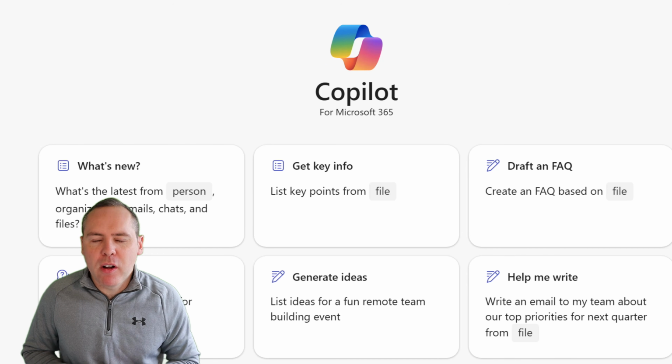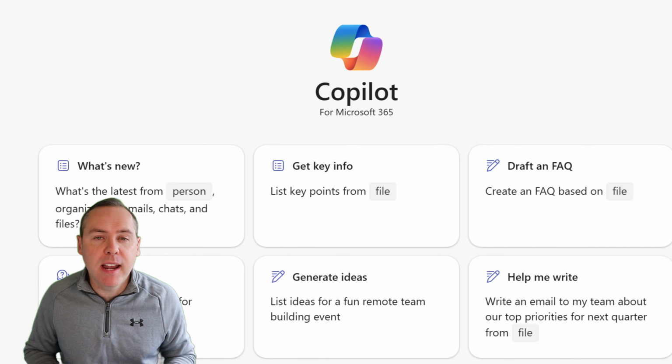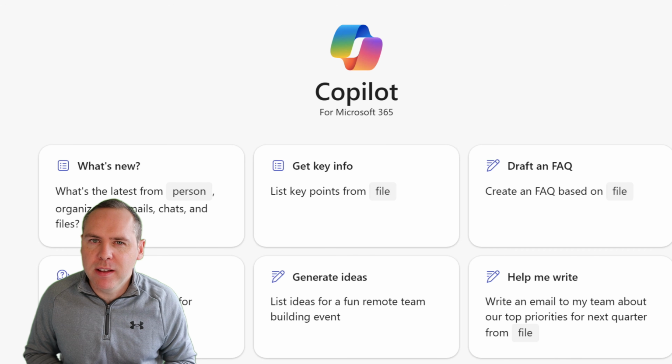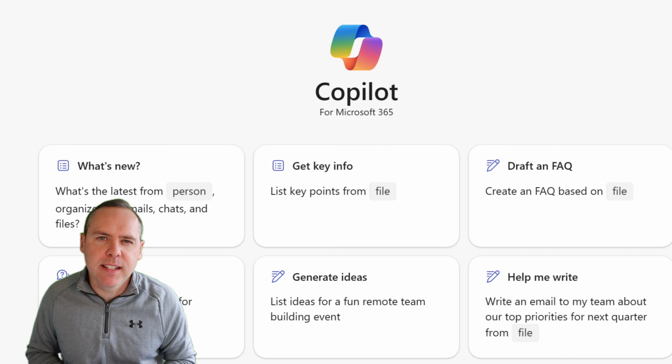But searching your inbox doesn't just end there. You might work with stakeholders and you need to keep up to date with what's going on, especially with lots of emails coming into your inbox. So what we can do as well in Copilot is ask for the latest updates on a particular person. Let's go ahead and ask it that around Alex Wilbur, who sent me a few emails. I want to understand what the latest is that Alex has been sharing with us so I can keep on top of all of those communications.